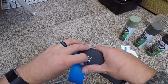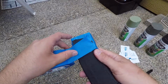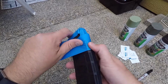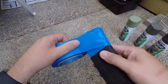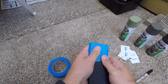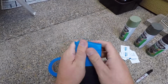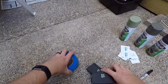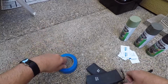I'll make sure I've got all the tape pretty much stuck as best of my ability around there. Just like that. So that's how I'm prepping the magazines. I've got a couple more to prep here before we get rolling on the painting, but I will do that off camera so I don't have to bore you guys.